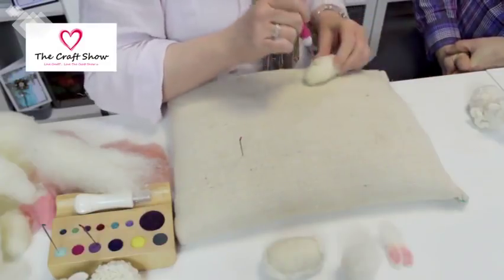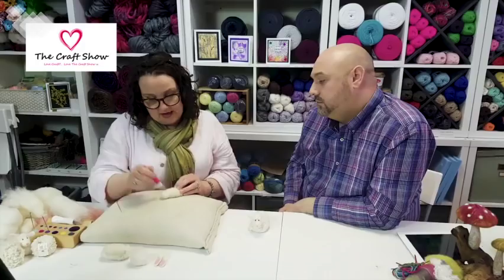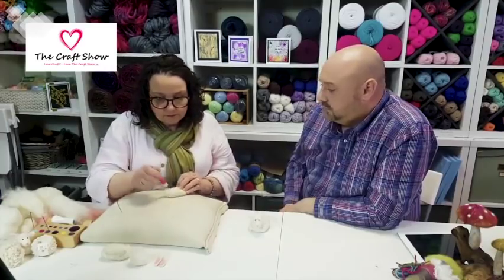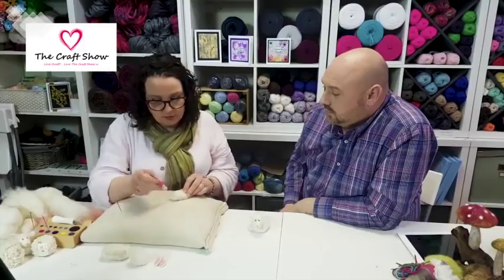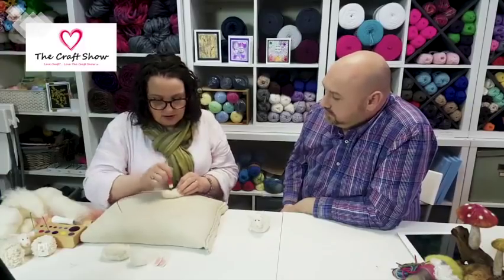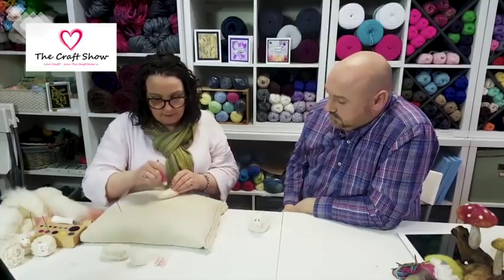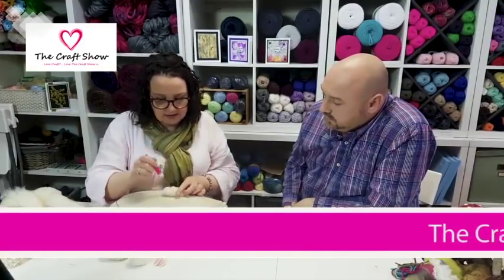So I'm just stabbing this, trying to encourage it into the sort of oval egg shape, but it's not terribly important at this point, because we're going to add over the top if we want to. You don't have to, you can have a little sheep, but if you want to make him bigger, then you're better off to start with a smaller shape and build it up. That makes sense, and you'll get a nice base to the shape.